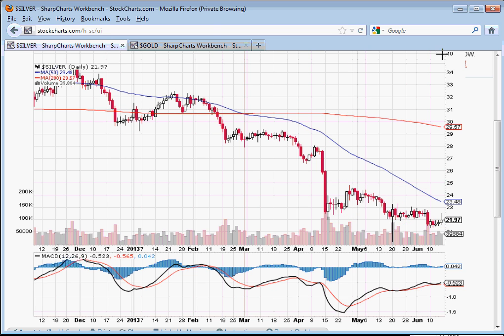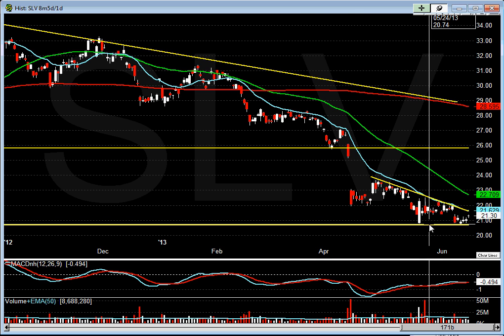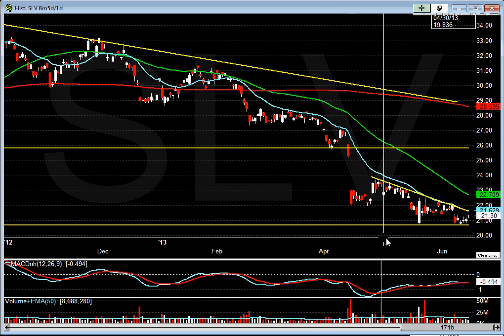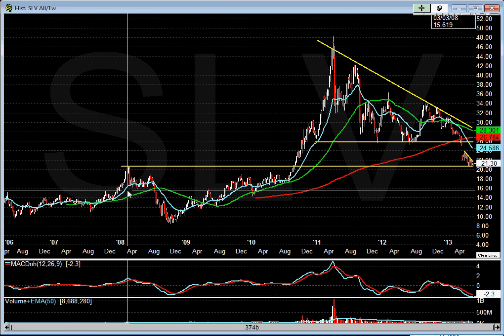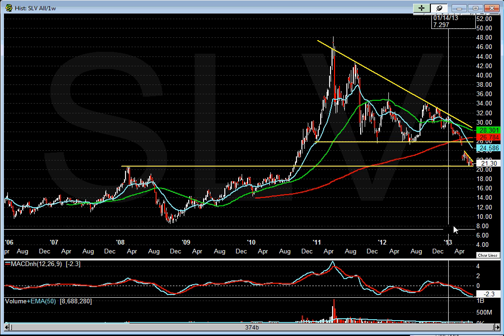And that brings me to talk about the GLD, or the ETF. Start off with the SLV. You can see the SLV found this little bottom here, somewhere around this, I believe it's 20.76, 20.75 area. And this level, we have to go back, let me flip this to the weekly chart, and essentially we have to go back to somewhere around the March, April time frame back in 2008. That's where it also peaked and created this little resistance here somewhere around the 20.70 area, and also the other areas back here in the September time frame of 2010.